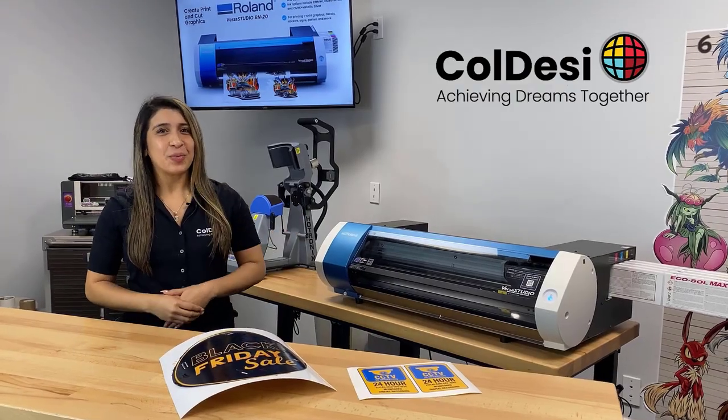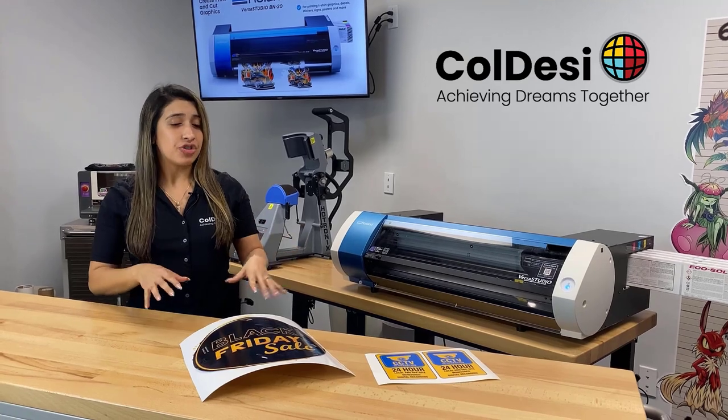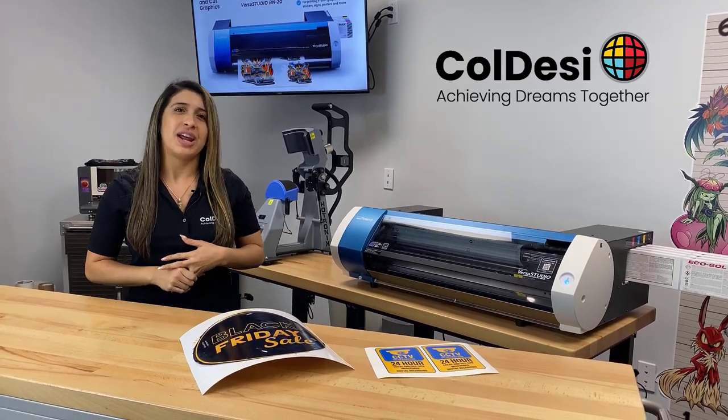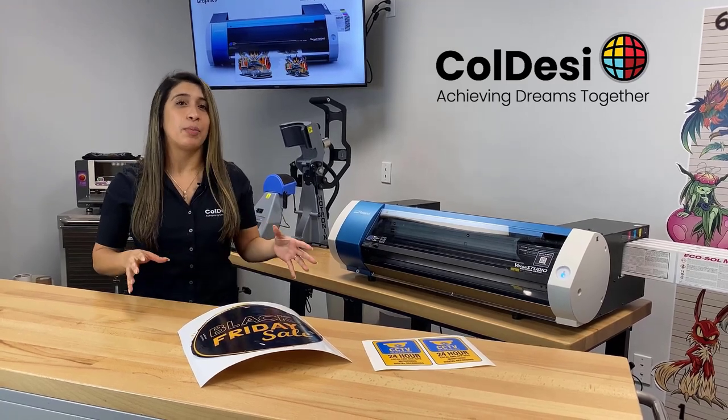Hey everyone, it's Jess from ColDesi, and today we're going to be using the Roland BN20A to make some signage on clear static cling and clear permanent adhesive vinyl. Then we'll get into a little bit of the differences between the two and what they're both good for.